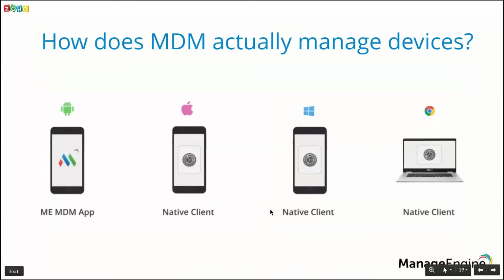Now to the part how MDM actually manages your devices. In case of Apple, Windows, and Chromebooks, MDM leverages the inbuilt management capabilities and uses the native client to manage these devices. So you need not install a separate application to manage these. While in case of Android, ME MDM app must be installed on the device to manage Android.